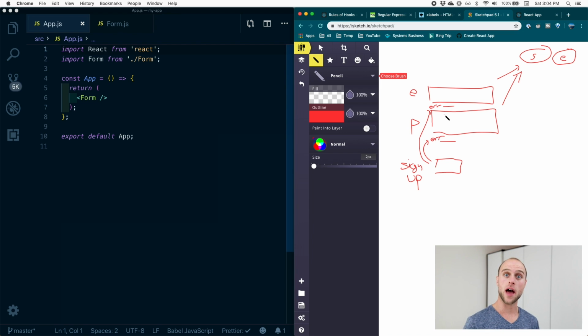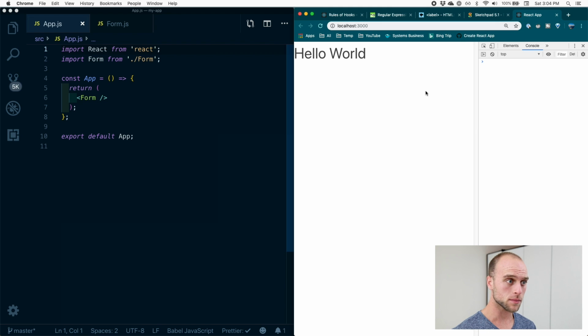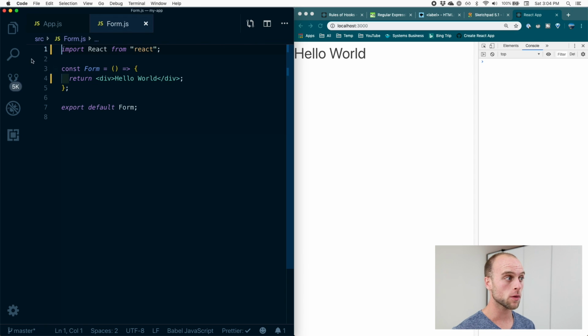So now that we've got that out of the way, let's jump into thinking about how we're going to build this. So I've booted up a really simple Create React app, and I would encourage you to either follow along by creating your own Create React app or using something online like CoderPad or anything that allows you to emulate React code on the web. So jumping in, we have our app component. This is just rendering a form right now, and our form component is rendering our hello world. So let's think through this and figure out what we need to do.